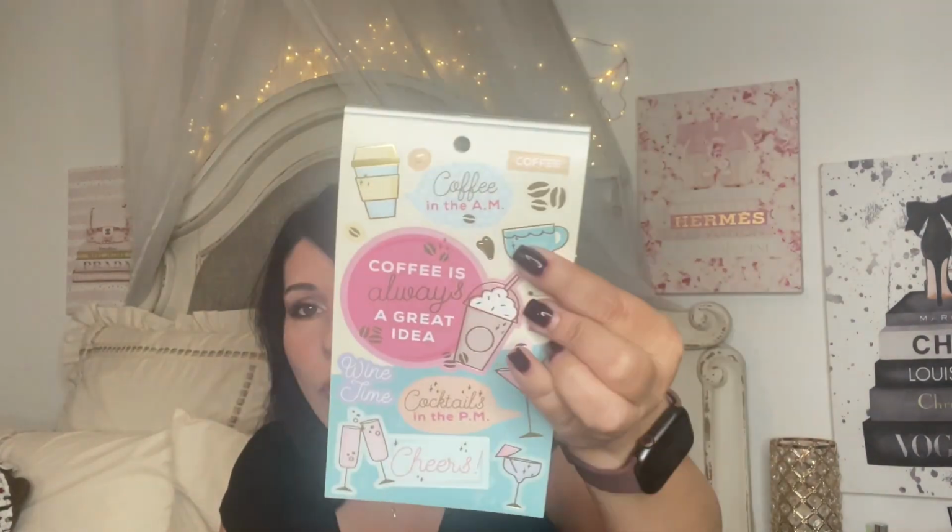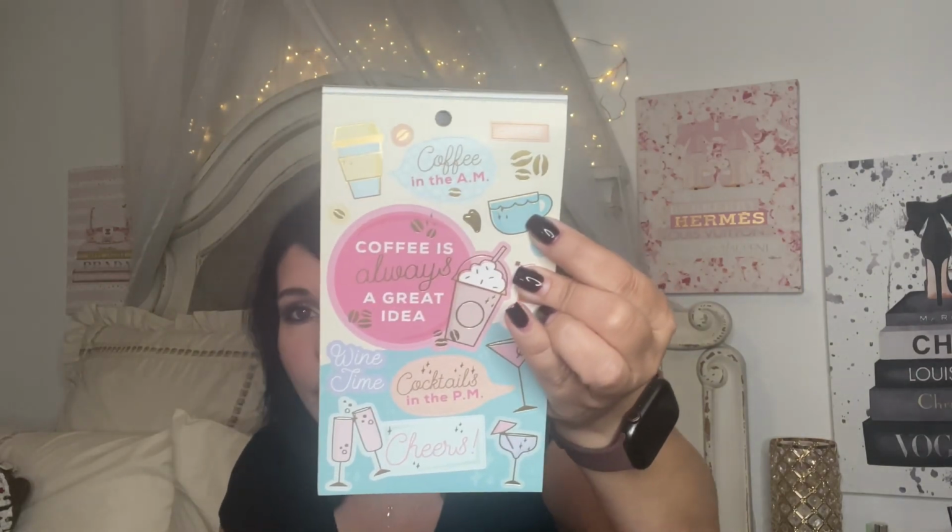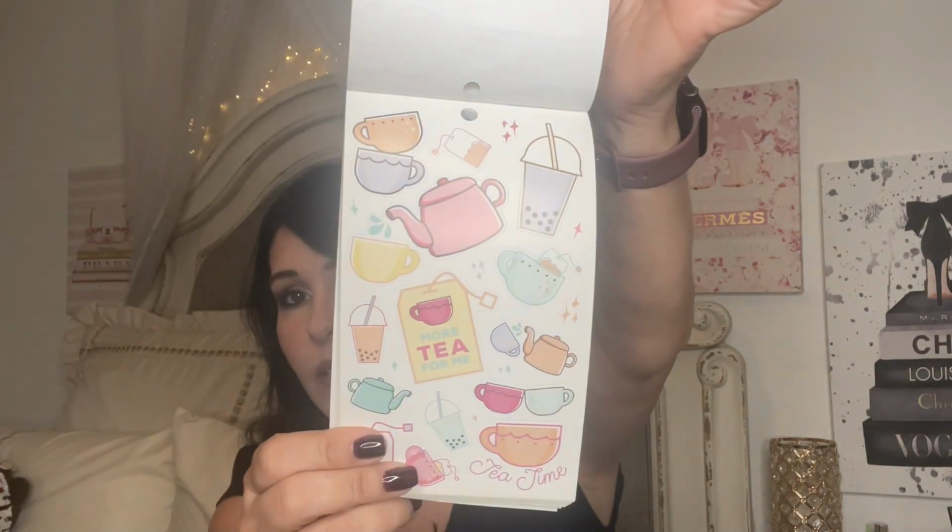And they're just all these little coffee stickers, and they're so cute. Like I said, I got them at Michael's. It also has little boba tea and stuff like that. So really cute. I have this in there because I was going to put something in my planner and decorate it with these stickers, and I just never took them out of my bag.